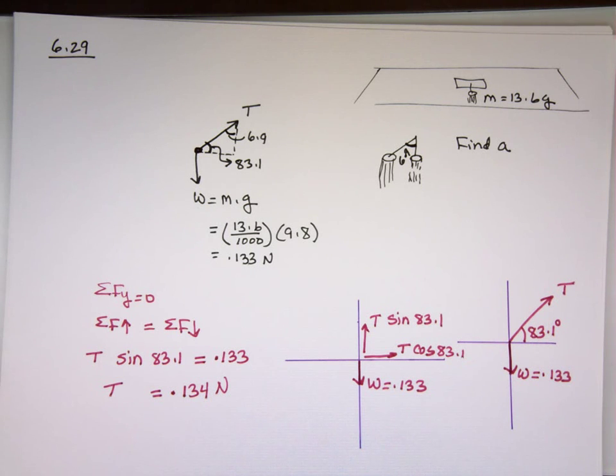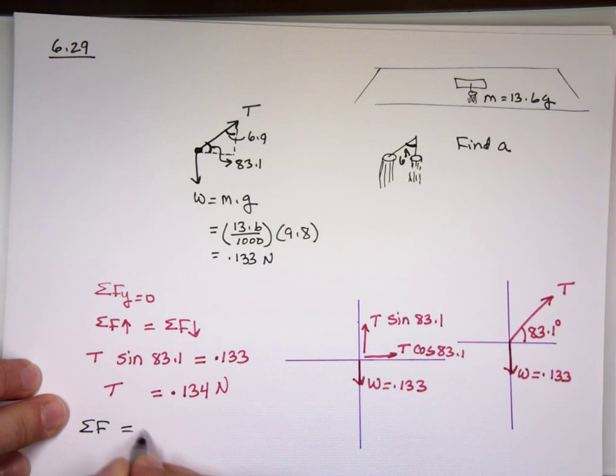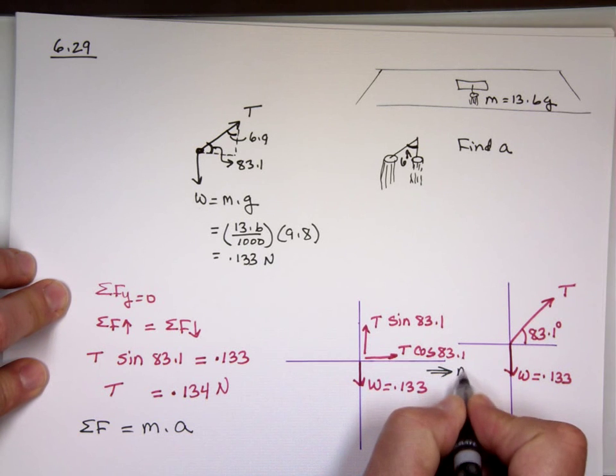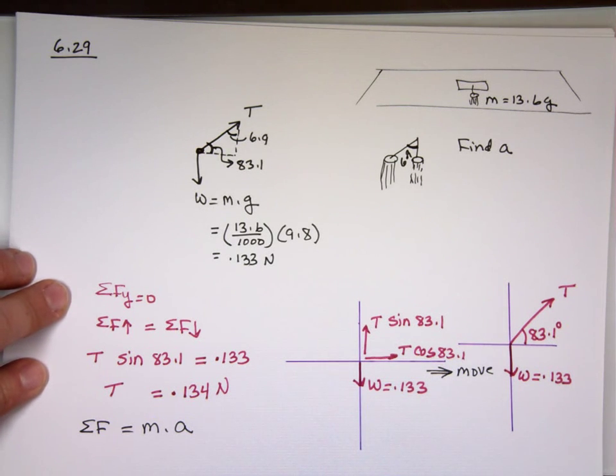Since the car is going forward, was the tassel moving forward? Well, in the car, sure. The car is moving, so the tassel has to continue going with it. Not up and down, but forward. So if the car is going to the right, that means the tassel was moving to the right with it too. Since it's moving, you can't say the force pointing to the right equals the force to the left. That's only when it's not moving. This is moving forward, so we have to use Newton's second law. The net force equals mass times acceleration. Well, what is the net force? The car is moving in that direction. The only force in that direction is what? T cosine 83.1.